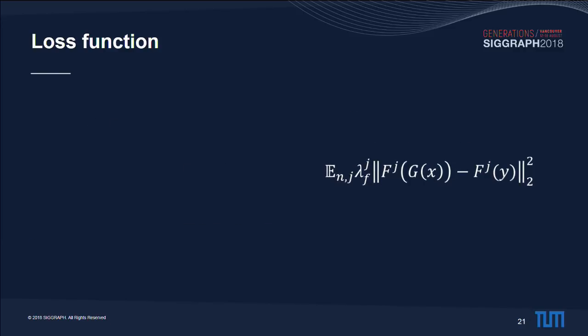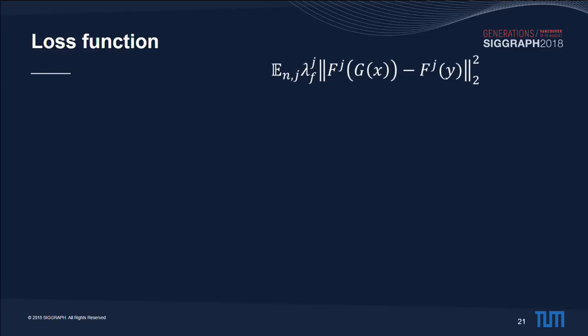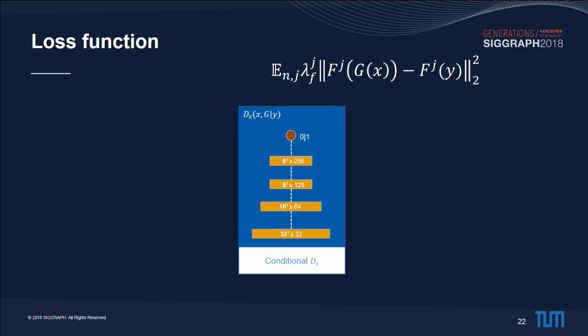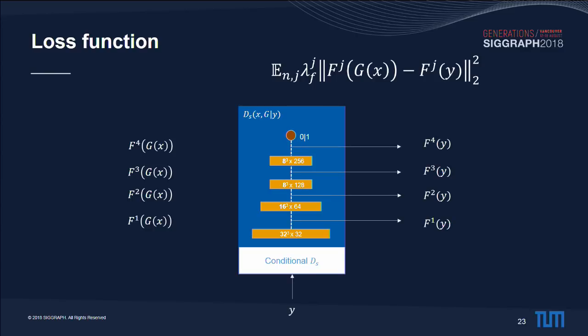All right, let's focus on this term. As we know, what the discriminator does is actually classification. So features of the inputs would be extracted by the discriminator layer by layer. For example, if we input a generated result, those features would be extracted the same. If we input real data, those features also would be extracted. So we can use the feature space loss term to calculate the distance between the generated result and the reference. And we can control the distance by using different factors lambda.